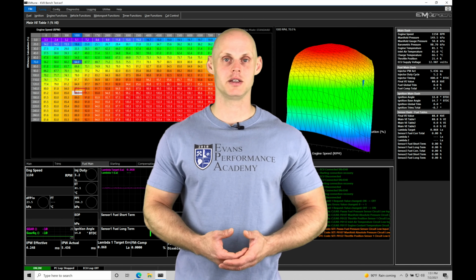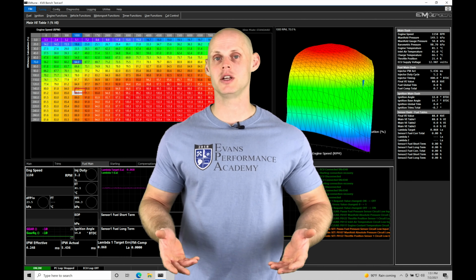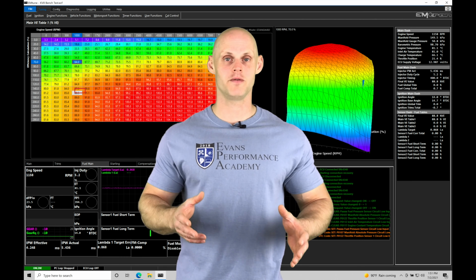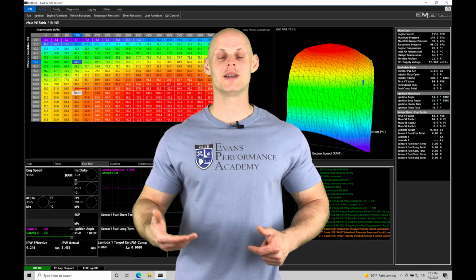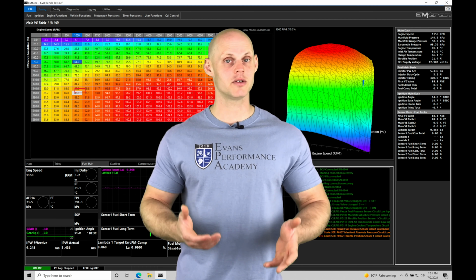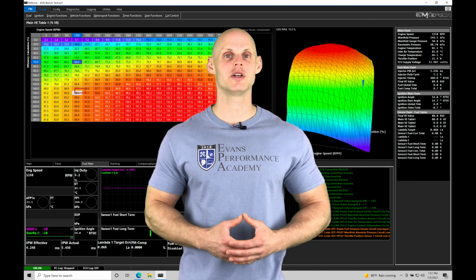This is going to correct any kind of deviations day to day or seasonal changes or any kind of conditions where the fuel mixture might vary from the command Lambda target. We're gonna have a lot to cover taking a look at our Lambda correction. Let's jump in so we can check this out.